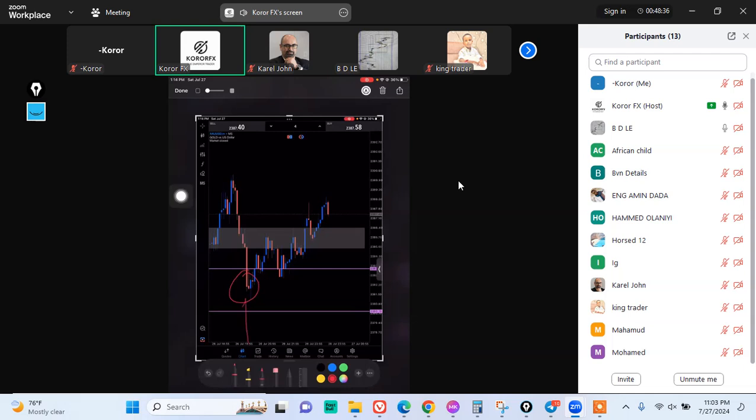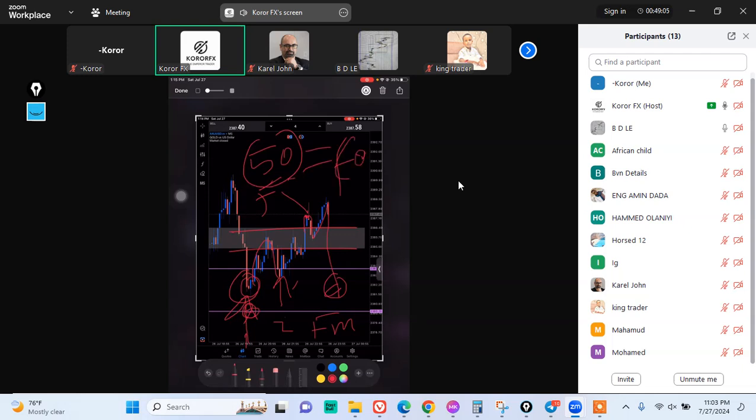You are not missing an entry, right? Price comes back, you layer again. Layer one, layer two. So this time it breaks the box. Then it comes back here. This is called full margin, okay? Why? Because the setup is confirmed. You have to know the first touch can give you up to 50 pips. This is confirmed.